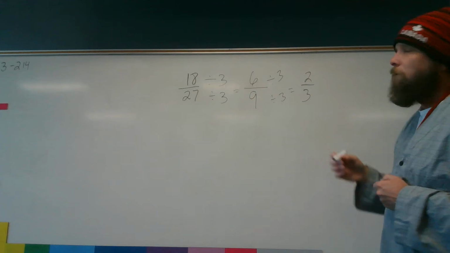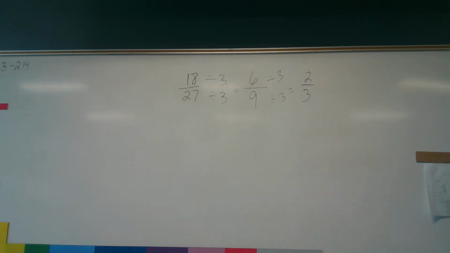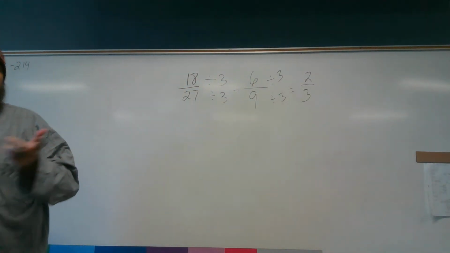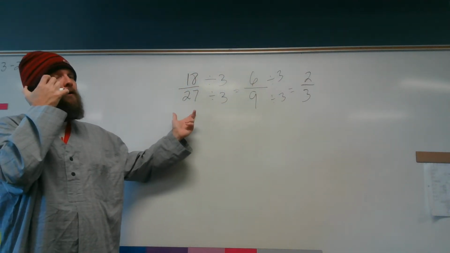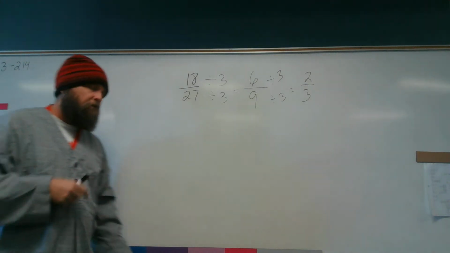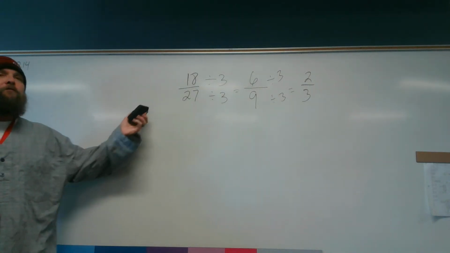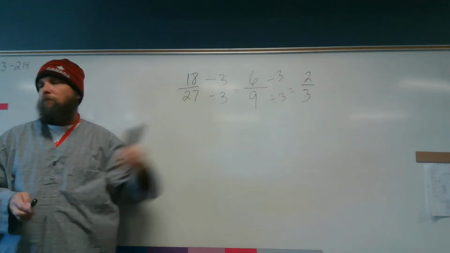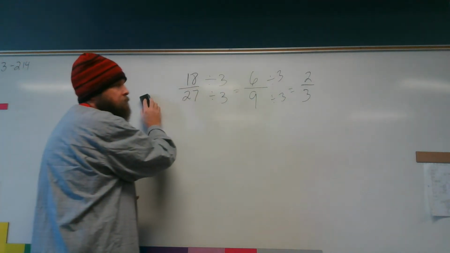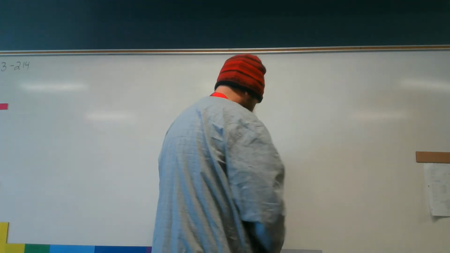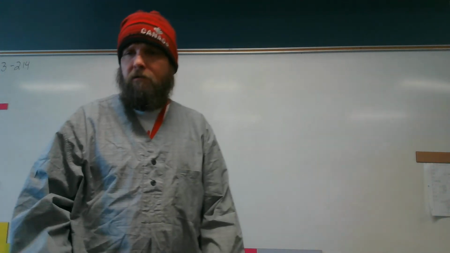And 9 divided by 3? 3. Now again, you don't always have to go through all the steps. You may just figure, oh, I know that 3 goes into it, but you may have to do it twice if you don't find the greatest common factor. Okay, you can find the greatest common factor, you can find a factor of both of them, and then you may have to do it more than once. So it's 2/3. So 2/3 is your answer. I put 6 on. 2/3 is our answer.